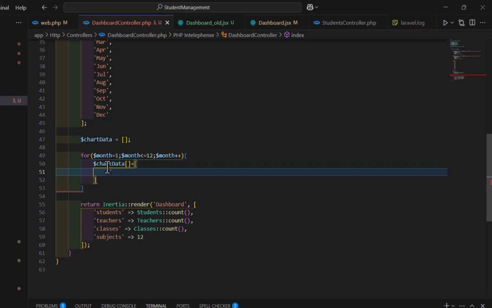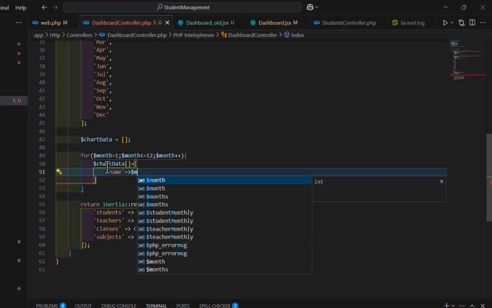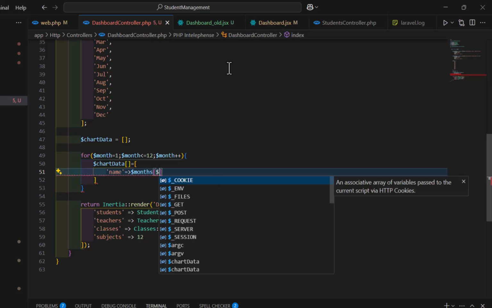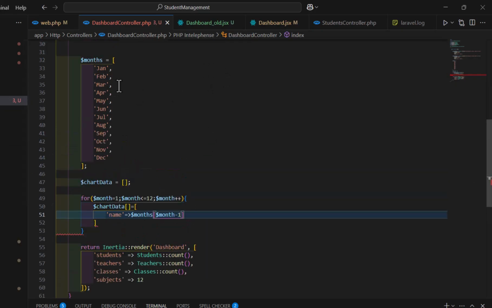So first of all, we want the name. We will add the month as a name. So months, and in here, because we are starting from 1 and until 12, we are going to say month minus 1. So it will become 0 and fetch the first one.